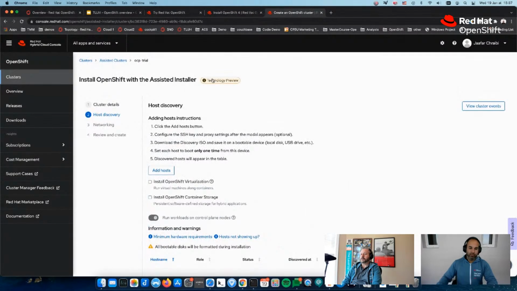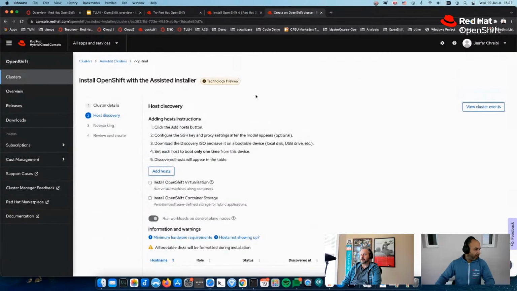It's still in tech preview, but we have the traditional workflow where we have dev preview, tech preview, and then it goes into GA. Okay, so that was it in terms of installation.